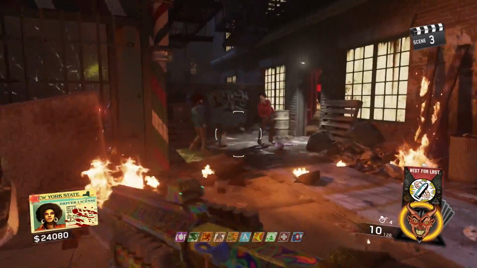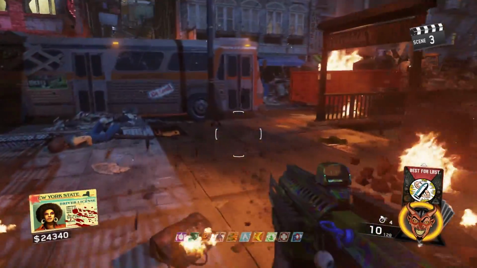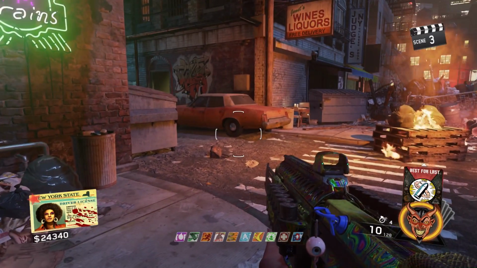You can buy it inside of the Heebie-Jeebies on Shaolin Shuffle for only 1,000 points. So if you have this ability, it's definitely going to be worth using. So the Machete comes in at the number 4 spot.